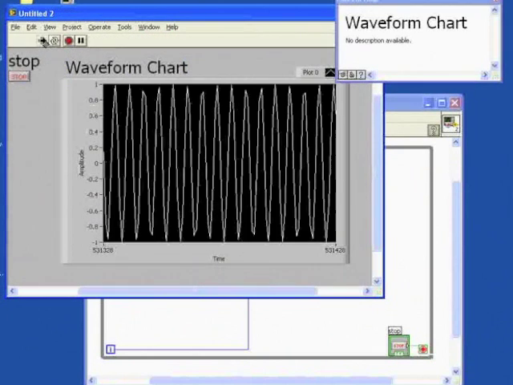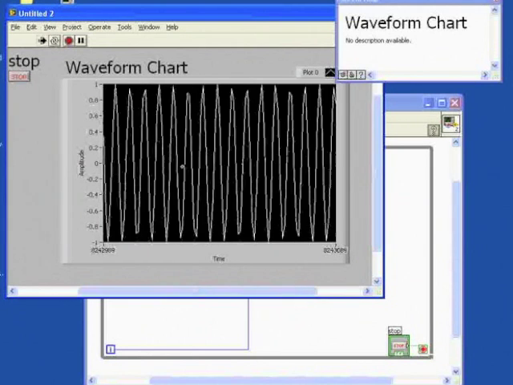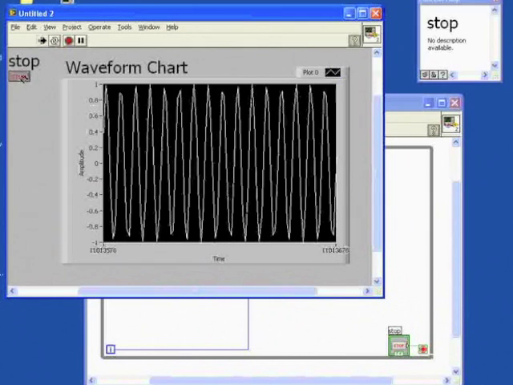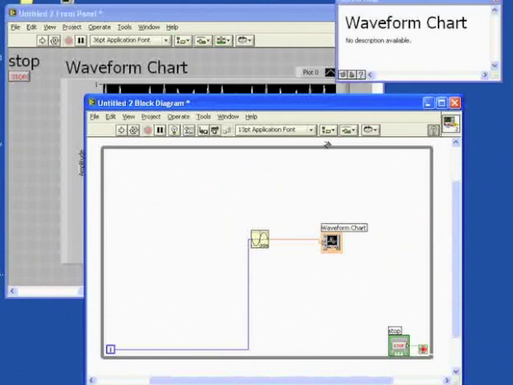Let me go ahead and run it and see what I get. So I'll just run the program. If I hit the stop button, of course, the program stops. Now, the program is running very quickly because it's running basically at the speed of the computer because it's just a very tightly compiled loop here.